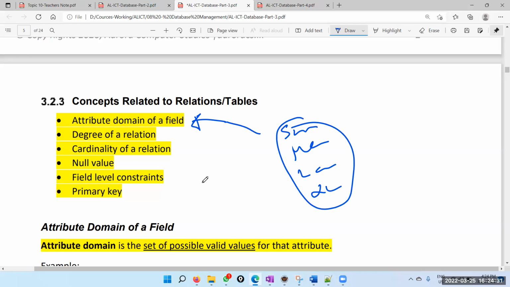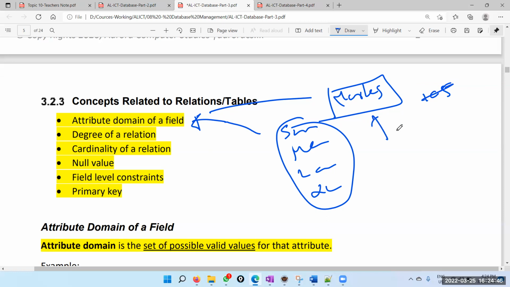Now, for example, if it is marks, we know that typically marks are given from 0 to 100. So you can't have marks of 105. That is the attribute domain. The attribute domain of marks is 0 to 100. It comes from your business area, the domain, which is why we call it domain. Domain means the business or the functional area.